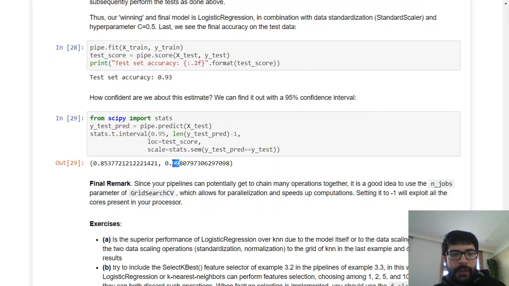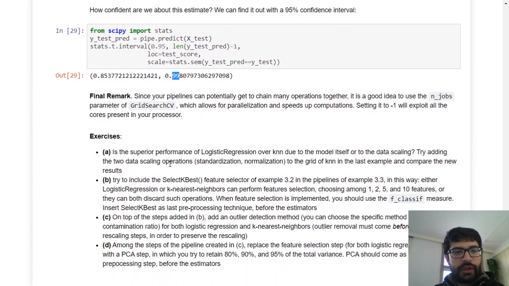This is it. You will find more information in this notebook. I will also give you some extra exercises to play around with. The one that I care the most that you try to do is A, because in this case we have seen logistic regression with preprocessing against k-nearest neighbor without preprocessing. In this exercise you're asked to implement preprocessing also for k-nearest neighbor, and then compare the new results and perform tests if necessary. And then you have other exercises you can do whenever you have time, which I hope you find useful.